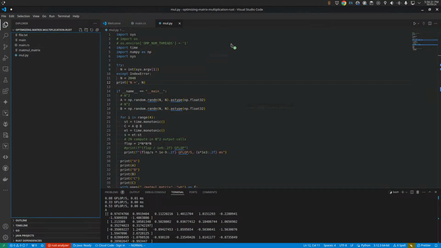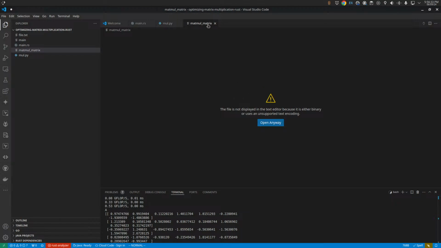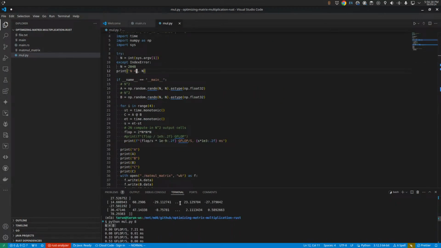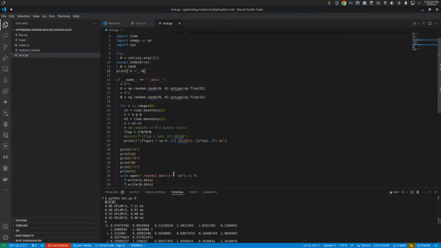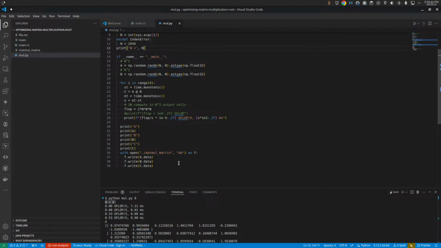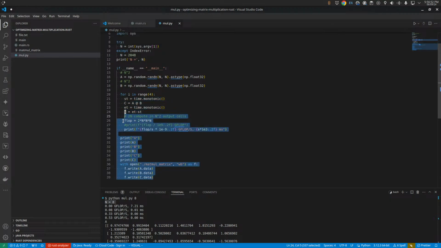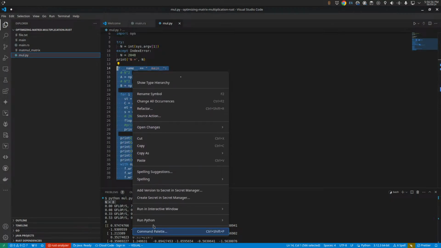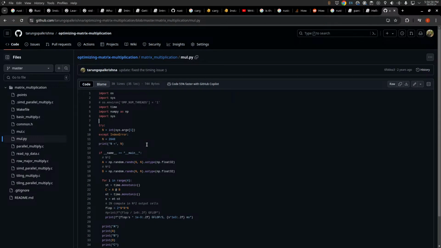I don't think I can see the binary. Right. Let me see if ChatGPT can help me print this out on the terminal.